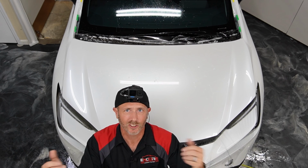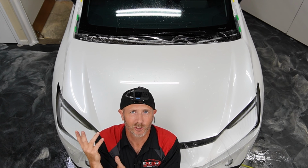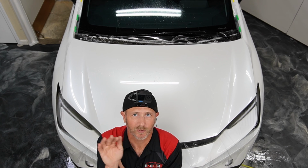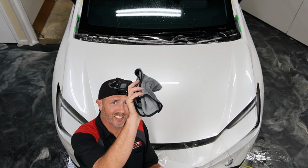Alright, so I'm going to give this about 15 or 20 minutes to start to set, and then come back and trim everything off and move on to other parts. So right now I'm probably going to jump around a little bit and maybe do the mirrors, and then get back to trimming this hood and letting it sit and completely cure all around the edges before I wrap them.